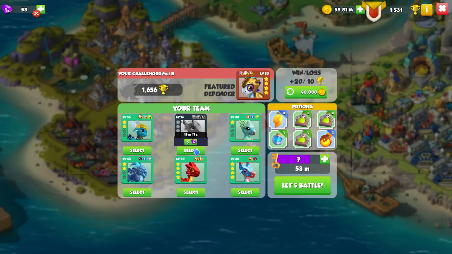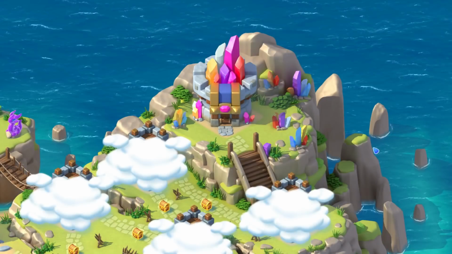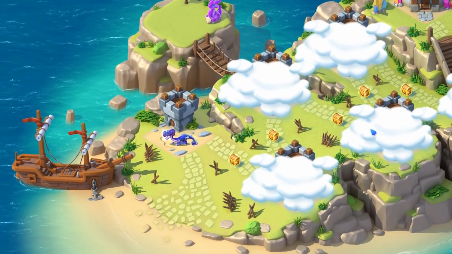Like, food-wise and everything. And let's do an enchantment fight with Saini here. This guy has a level 45. We'll see how we do.